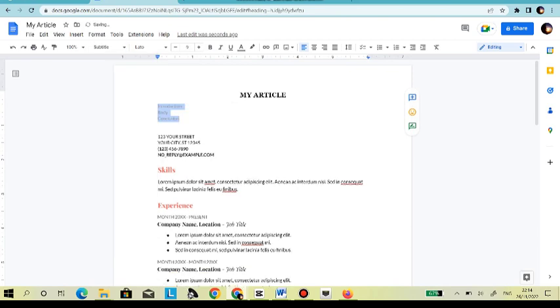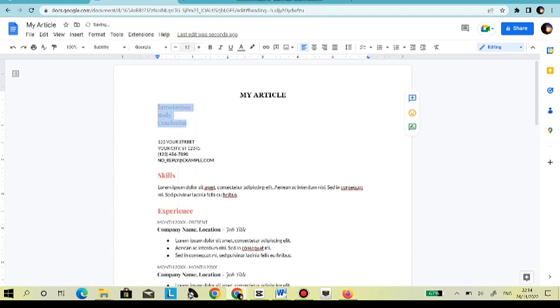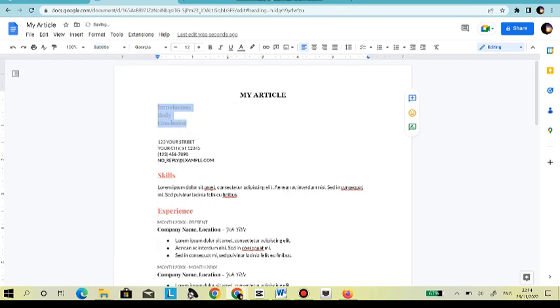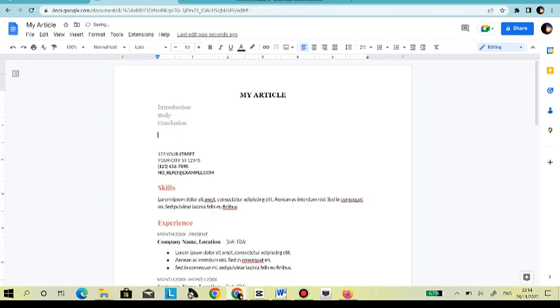Then for the next introduction, body and conclusion, we will click subtitle and select the Georgia font and the font size. We will use font size 12, then click subtitle again and then update subtitle to match. This is used so that when we create the introduction, body or conclusion, the settings will be the same as the previous settings.